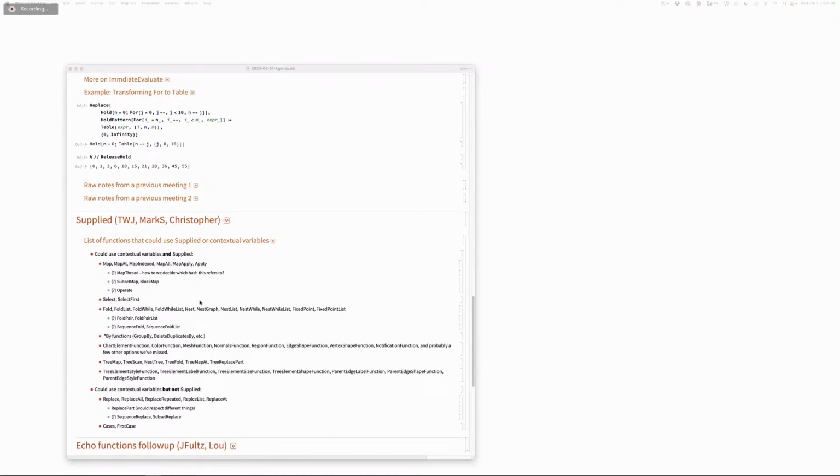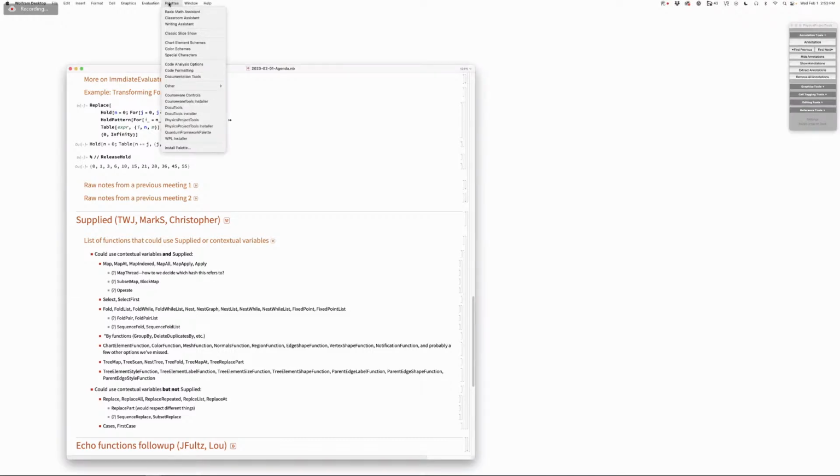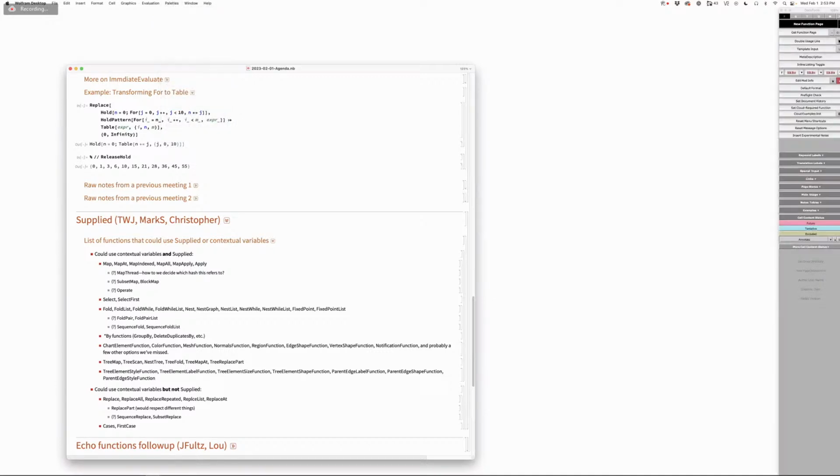But how far did we get? For example, with map, we had a list of possible variables like index and level, and so on. The featurized supplied ref page. Right, which of course doesn't include all of these functions.